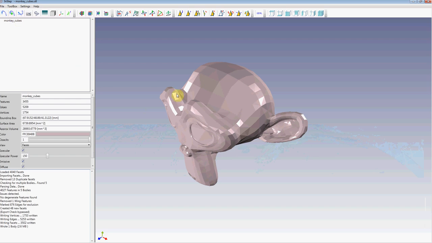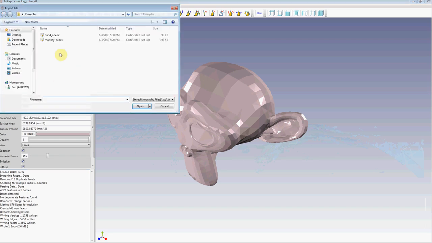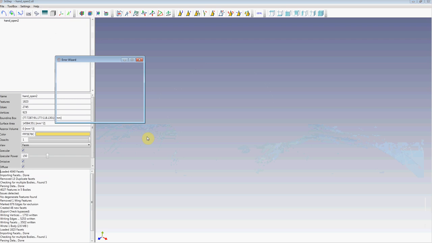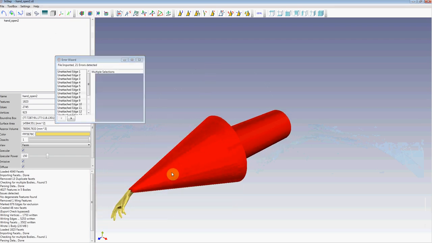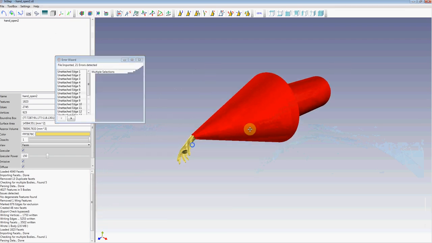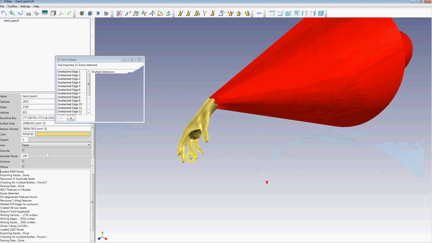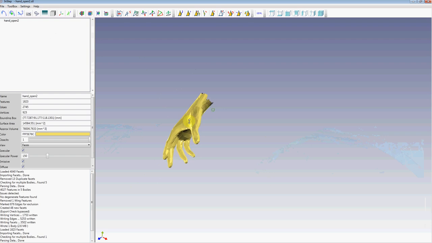So let me show you another new tool here. I'm going to go ahead and open this shape here. And this looks kind of creepy actually, but this is just a whole bunch of unattached edges, so let me close this out.